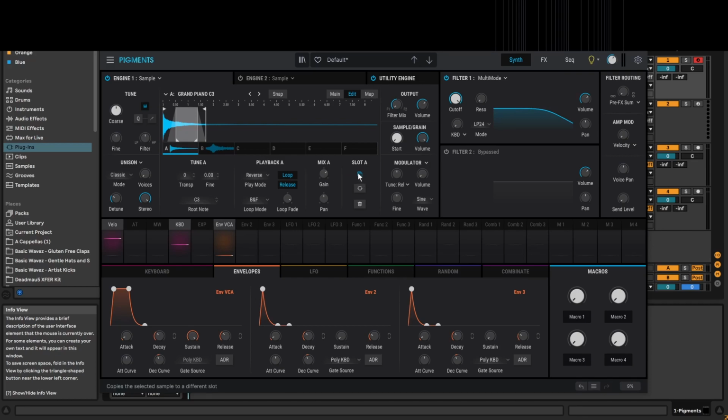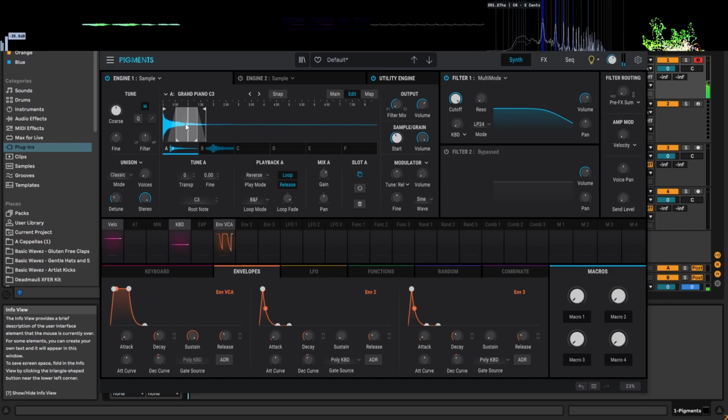And then you can use this button here to copy samples. So you can copy to another slot here. We have 6 slots. And then you can also reset the state of the sample. So all the different start points and stuff get reset to the default. And you can also remove the sample from the slot over here. I've already gone over the start function over here. So that just sets where the note starts from. You can see all the grains are starting from there now.